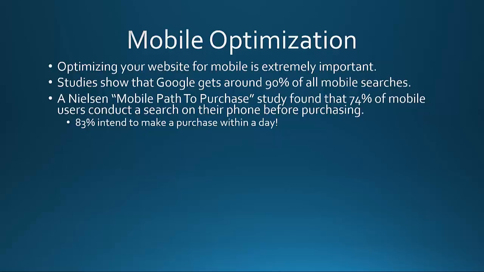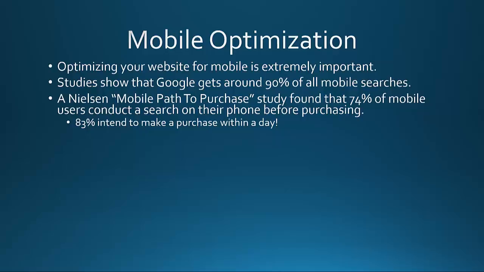So I hope you're starting to see now the importance of having a mobile strategy. That means having a website that is mobile optimized. Not only will it help your search engine rankings, but it also shows that a very serious number of website visitors will conduct searches on mobile phones before they end up purchasing something, a service or a product. That could even mean going to Amazon to review a product. That could mean going to a product related website in their downtime. Phones make it so easy for people to quickly search on things. Maybe they're in a store and they want to do a comparison price shop on a certain item. It does not matter what the case is, but mobile makes things so easy for people to read.